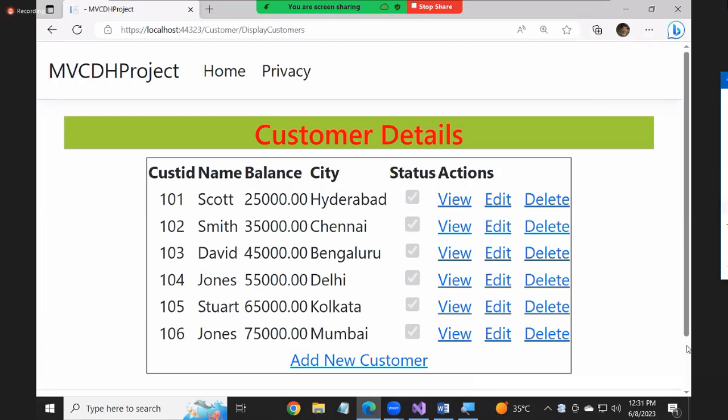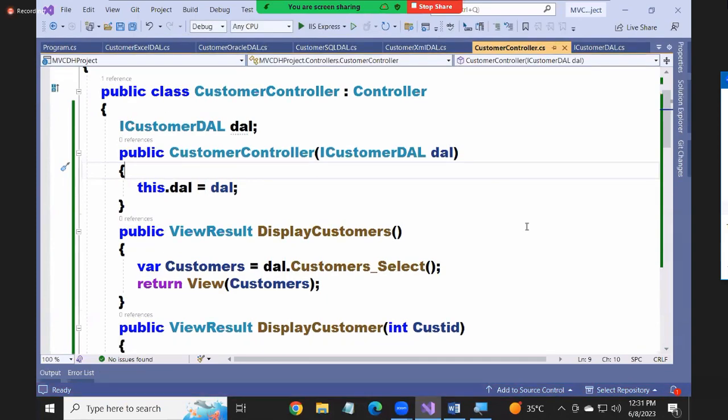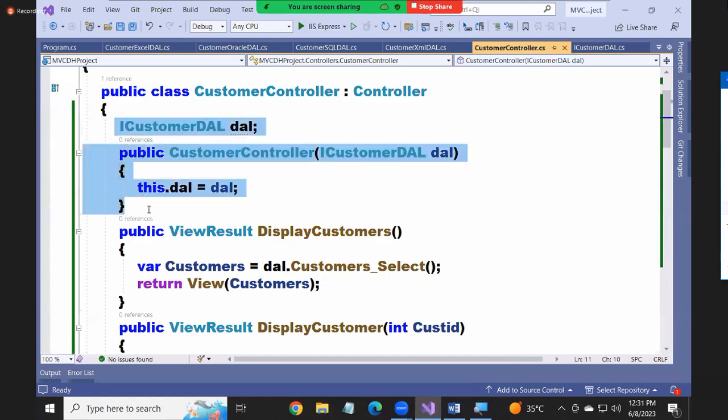Working, huh? Yes or not? So tomorrow, today your implementation is with Excel, XML, correct now? And now in all the controllers, write the same code. Don't specify the class name. I don't have a tight coupling with my DAL class now. I am integrating with my interface, not with my class. Are you getting my point or not? You have 10 controllers. In 10 controllers, same. But which class will come there?